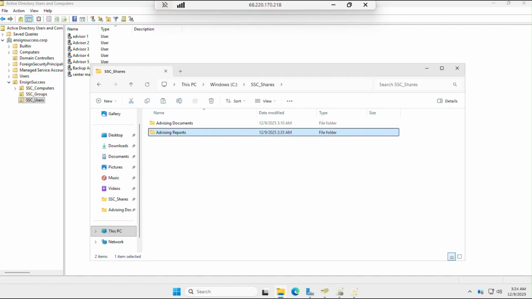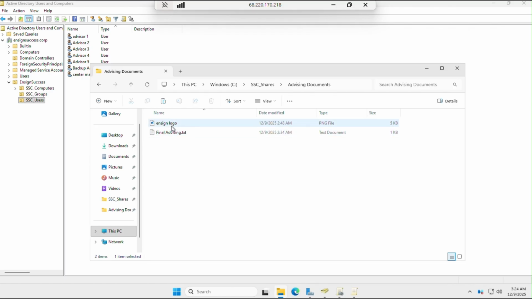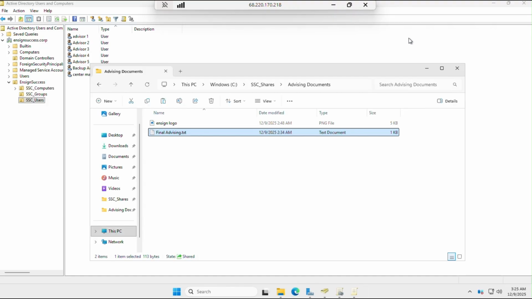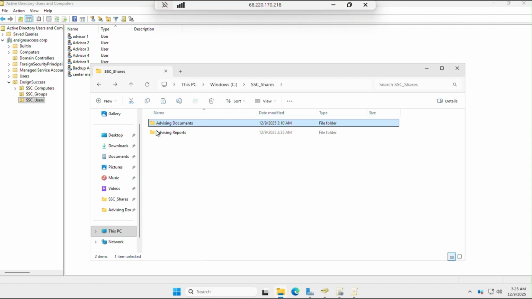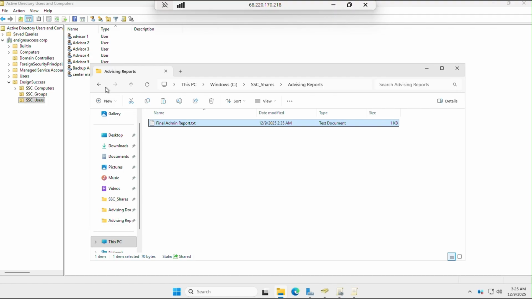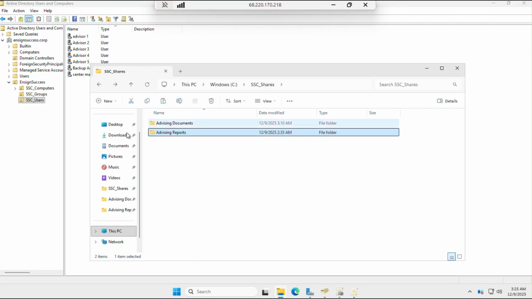Alright. With documents, you can see I put the Ensign logo in here as well, but final advising here, got that. And then advising admin reports there as well, all there and saved. So we've got that.